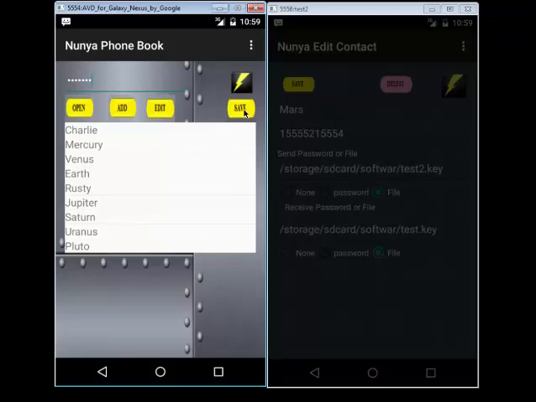And then on the way out of the phone book, in order to save what you have just done, you must click the Save button. Cannot emphasize this enough. Click Save on the way out. You will receive a message: Phone book has been saved. And you may exit the phone book.